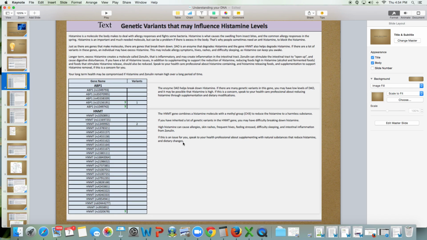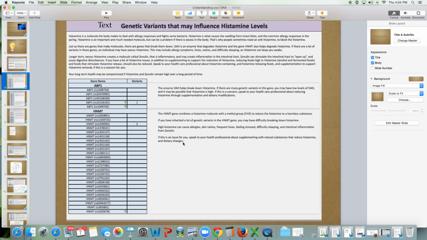This is why you're so hyper-inflammatory. This is why you have rashes. This is why you have heart palpitations. This is why you have gut problems. This is why you have migraines. Those are all symptoms of histamine. If, like in this case, this person has an HNMT gene, that is, his whole gene profile is pretty normal there. I mean, you could get much better than that. But let's say in your profile, you had multiple gene defects in the HNMT gene.